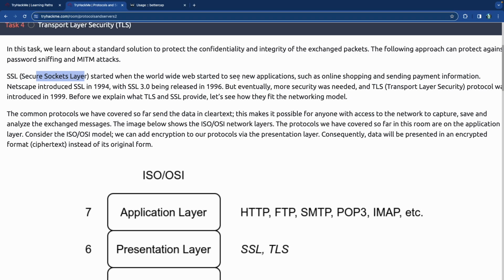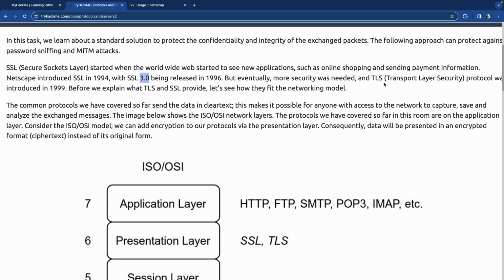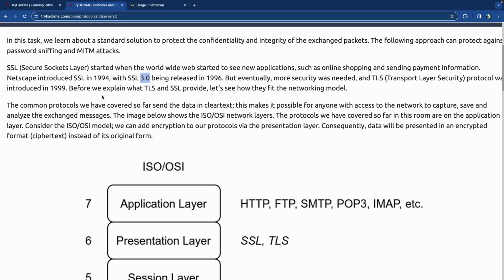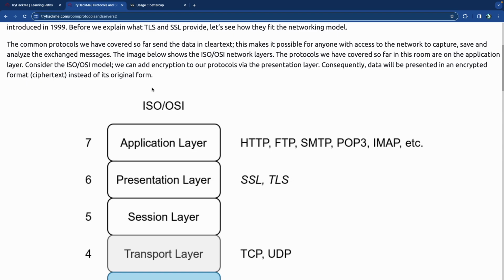Started when the World Wide Web started to see new applications such as online shopping and sending payment information. Netscape introduced it in 1994, and 1996 was the 3.0 version, and eventually more security was needed, so the TLS protocol was introduced in 99. And before we explain what it is, let's see how they fit the networking model.